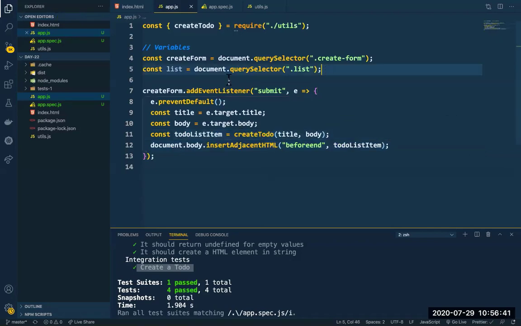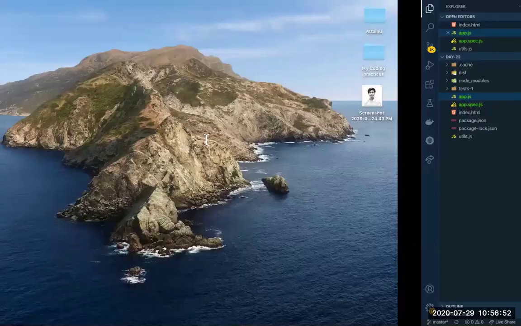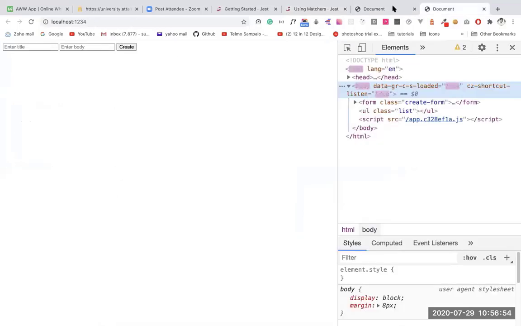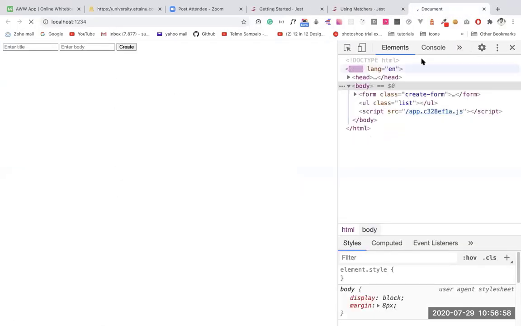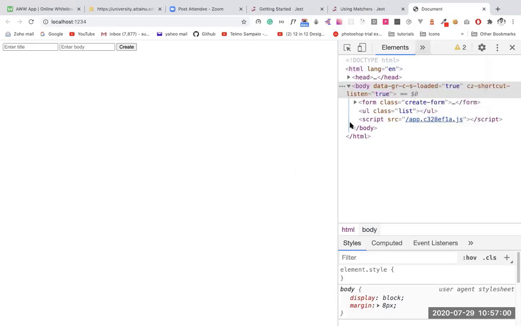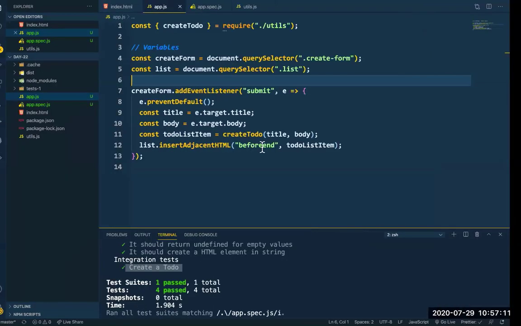Okay, so not that one. I'm sorry. It should not be body. It should be list because I'm passing it inside my list. So it's the smallest application you would ever see. So let me come back here and come to my localhost server. Let me reload it and make sure no errors are happening. Yeah, no errors are there, only the warnings. So let me have title 1, body 1, and if I create it, it has an object of HTML input element.